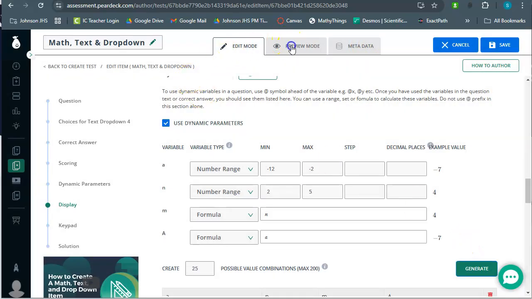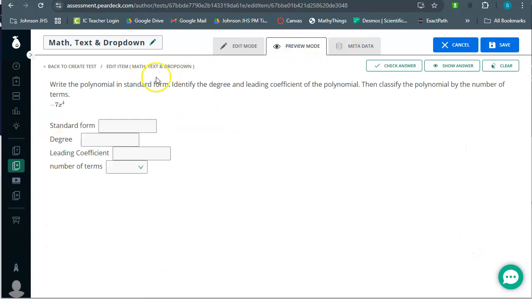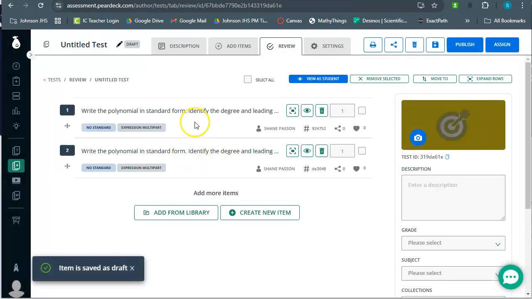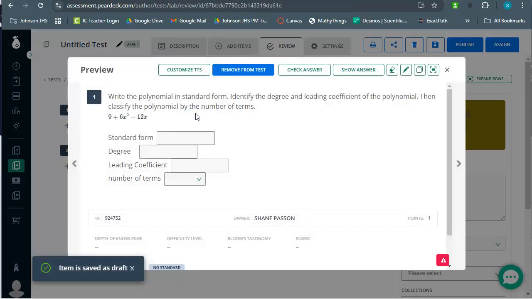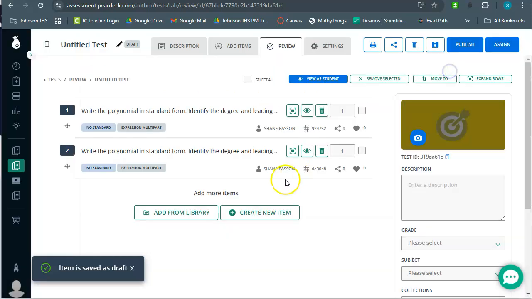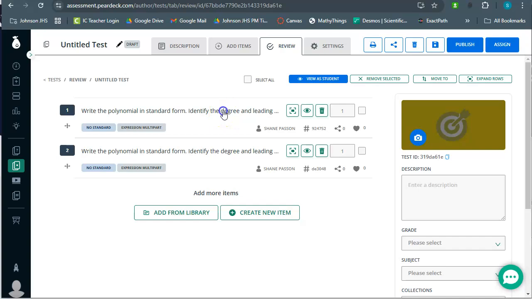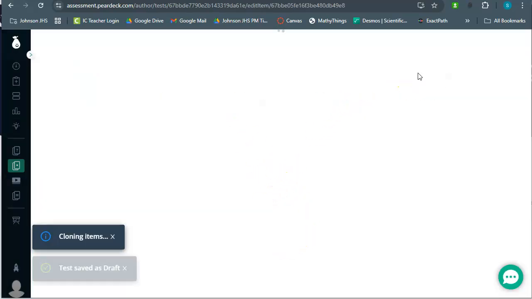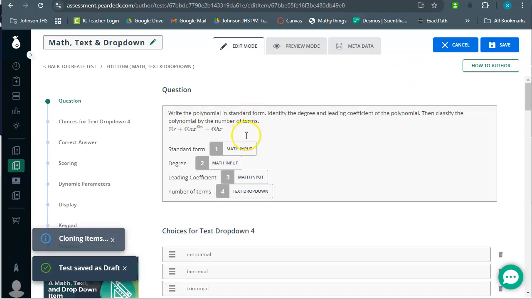Now, you will notice, and this is something we should go back and check, say, when you clone a problem, say you just wanted 2 versions of almost the same thing, you might notice that they have almost the exact same variables in the preview, even if they look different for the students. So again, I'm going to clone this one. Do it one more time.